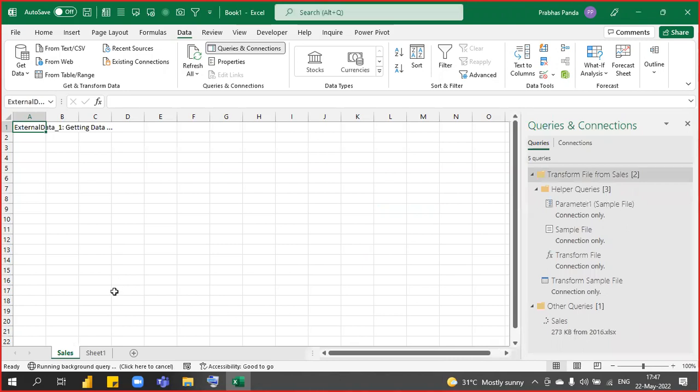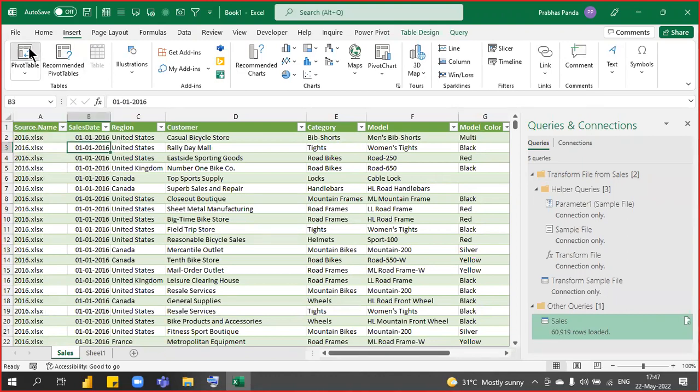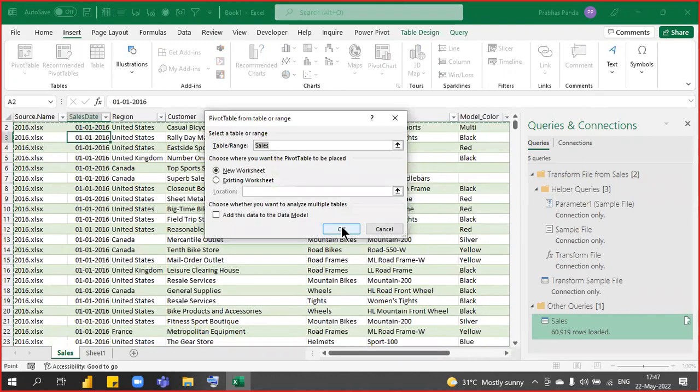Now, once I get my data, everything consolidated in this particular worksheet, I need to prepare a pivot, obviously. So let's go for preparing a pivot, keeping the cursor anywhere in the data. Go for Insert, first option, Pivot Table, and then click OK.